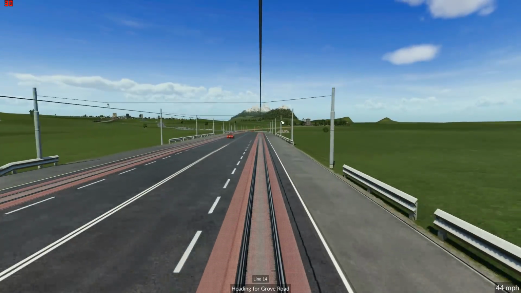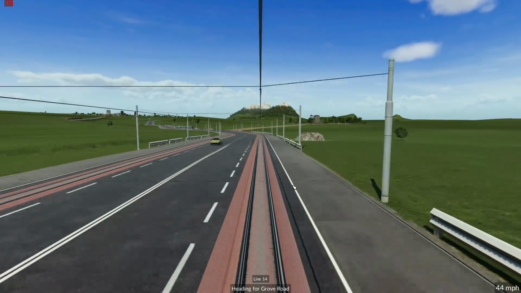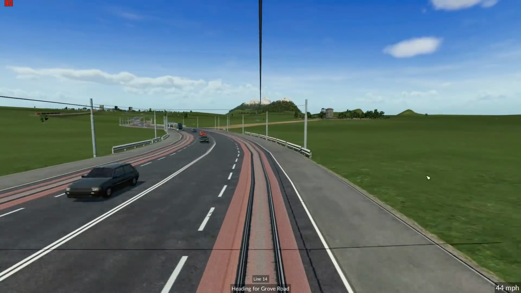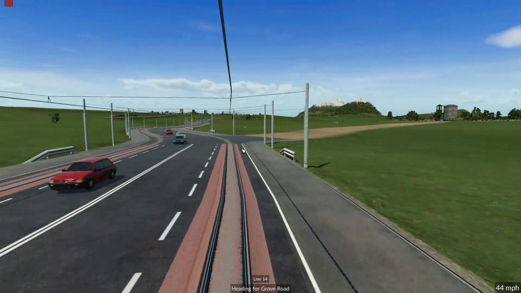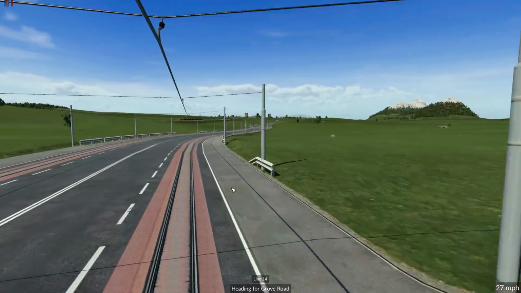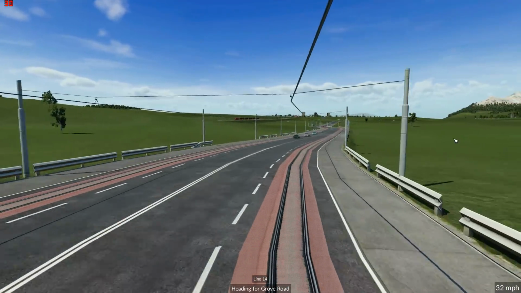To be fair, this isn't actually too bad with the mountains. But yeah, I can't wait to see what an area looks like when you actually dress it up properly. And these mountains are on the edge of the map, and they do look a bit weird, don't they?